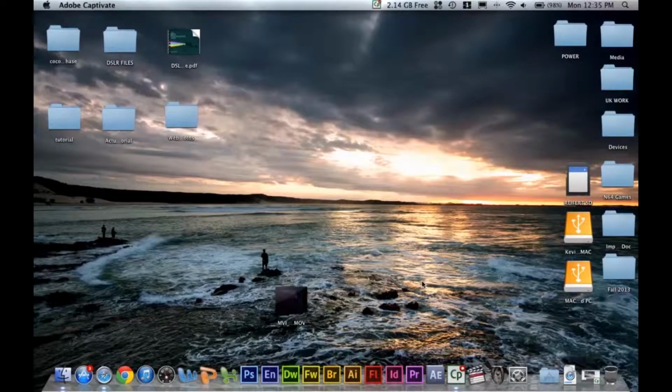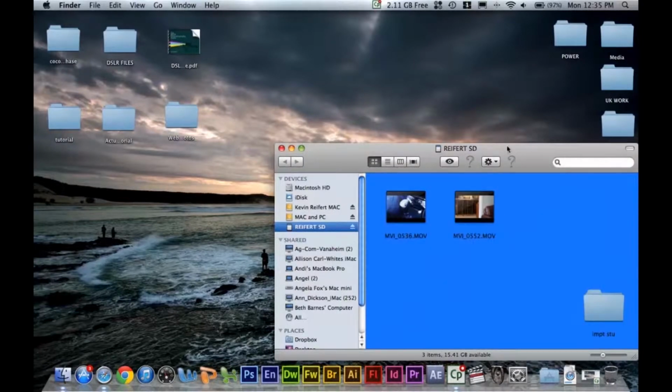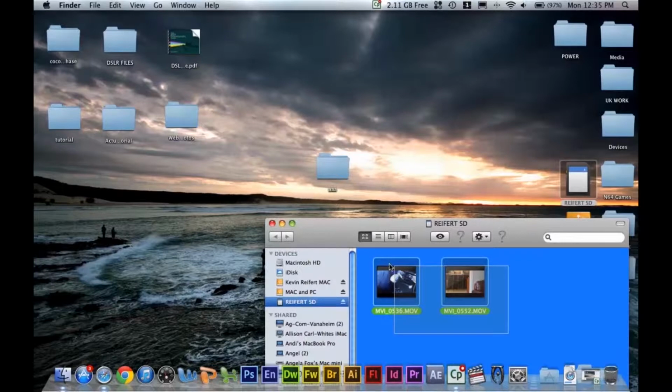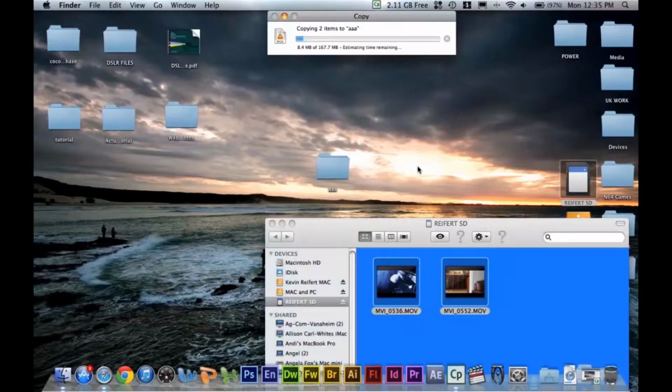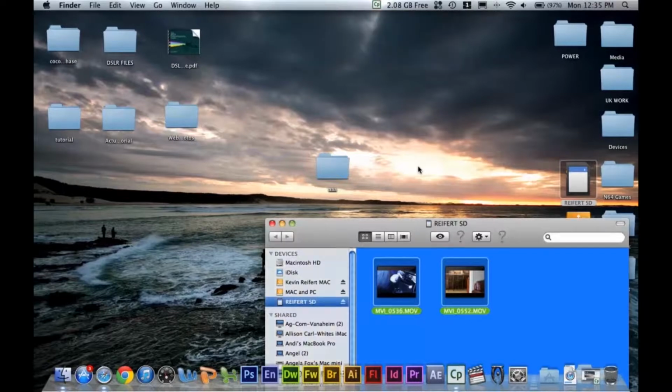The purpose of this tutorial is to teach you the basics of editing with Premiere Pro. Once you've inserted your SD card with the media that you've just recorded, you can go ahead and make a new folder on the desktop. Now, you want to go ahead and drag the media from your SD card onto your folder. Any images, videos, or audio that you would like in your project, you should go ahead and drag them in this folder to keep them all in one single location.